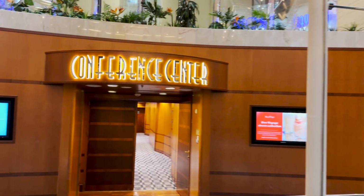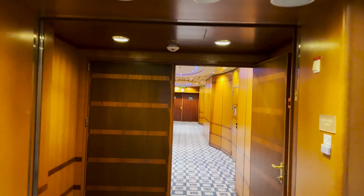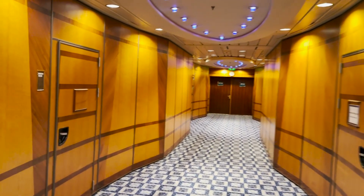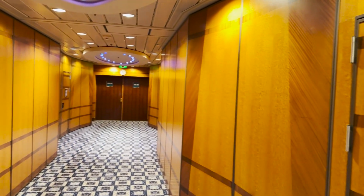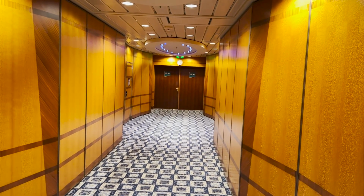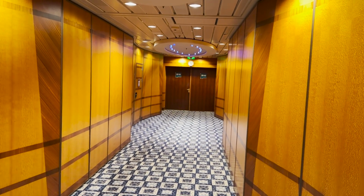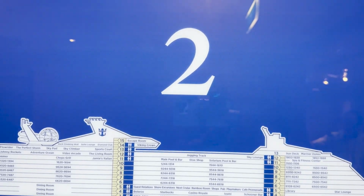Now just behind that, we will find the entrance to the conference center. So if you're having some kind of meetings on board, or you need a big gathering space for your group that you have, you can utilize these different spaces. The Caribbean room, the Bermuda room, they have a couple others down there, and it's just a nice little conference space, and they'll usually set up refreshments and things like that. You can order it different ways, but this is the kind of public gathering space that you can reserve for your group or your business or whatever you have. And that's all we have to see on deck 2, so we're going up to deck 3.